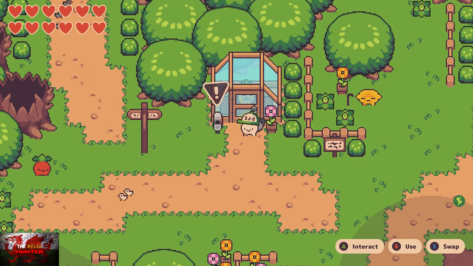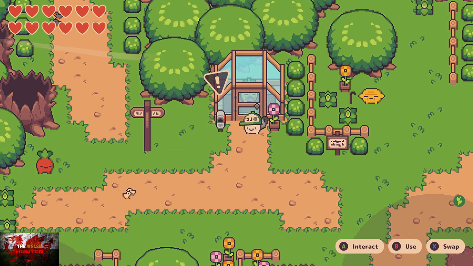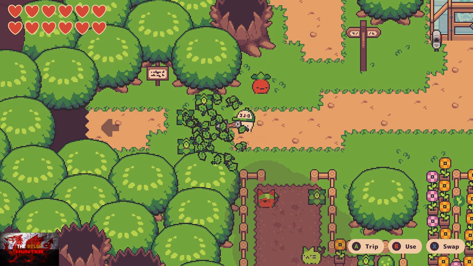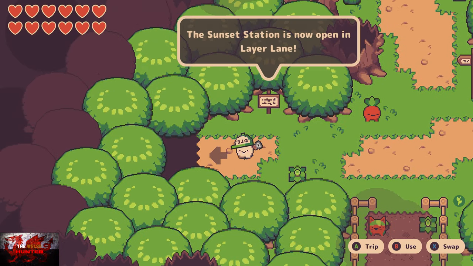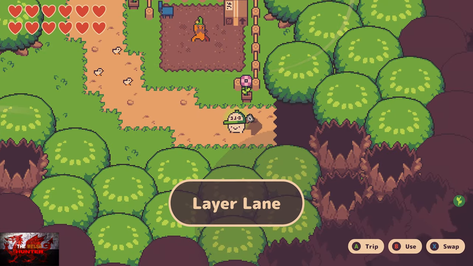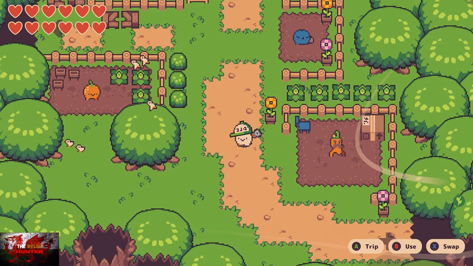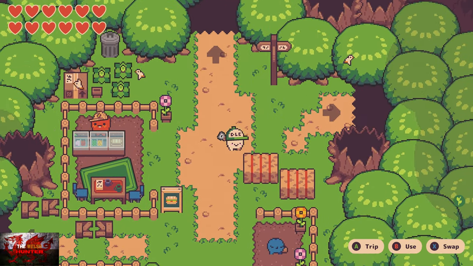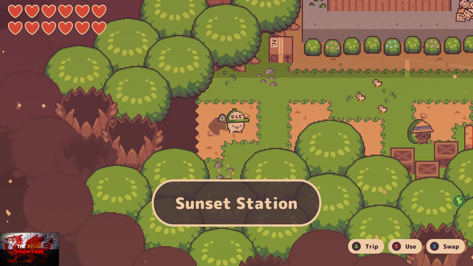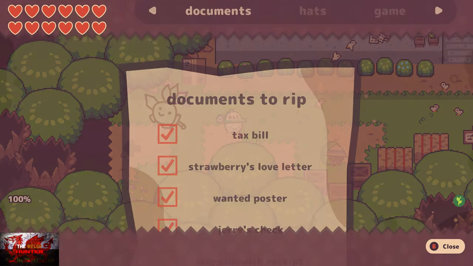Now, what the Limitless Line is basically is a kind of rogue-like mini-game where we just have to keep going right, killing enemies in the carriage, and then moving on, and then moving on, until we get to the final boss. But I'll tell you exactly how we can go and beat the question mark, question mark, question mark. So in Layers Lane, just before heading up, go to the right to Sunset Station here.